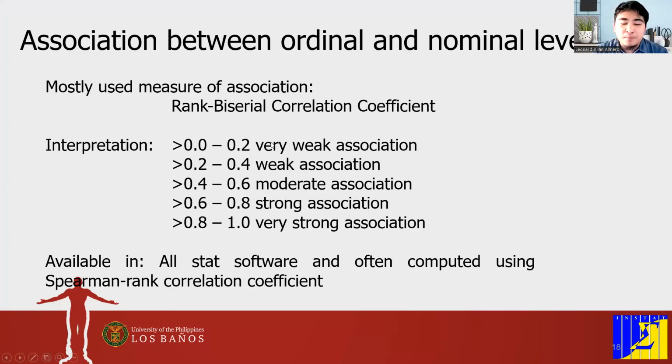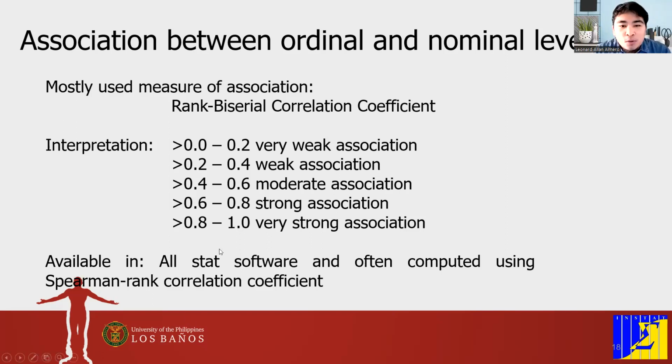Ang pinagkaiba niya lang po, instead na Pearson yung gagamitin mo, di ba po may ranking tulad kanina yung income bracket. Naka 1, 2, 3, 4 yan. Huwag niyo pong i-input yung as categories, less than 10,000, 10,000 to 20,000. I-recode niyo po siya as 1, 2, 3, 4. Pagka-recode niyo, iti-treat po siya ni R as ordinal. And pag ang method niyo ay Spearman, instead na Pearson, dahil nga po ito ay ordinal versus nominal, yun ang pinagkaiba niya. Spearman naman ang ginagamit.